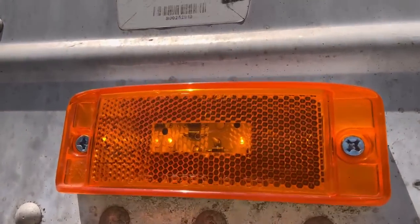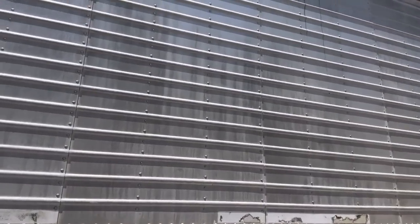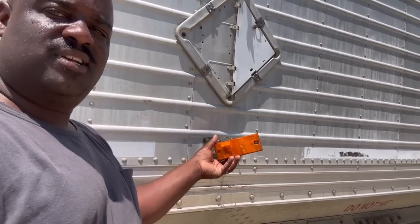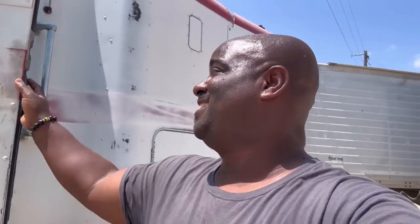All right, now that the lights are on, you probably can't see it because it's daylight. I also got this fixed, so now I got it burning. Now you see it working. I came over here last night and looked at the lights, and I was like, oh, man. If you're a truck driver, you'll understand. Some of y'all truckers will understand that. That trailer was just lit up, literally lit up.